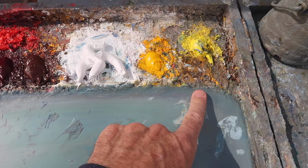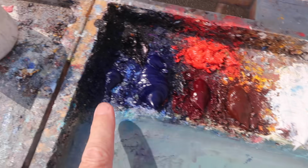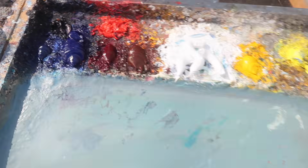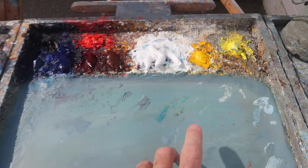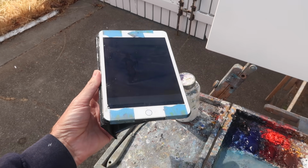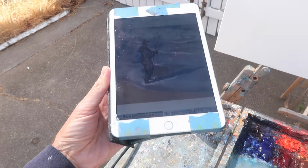Usually I do not squeeze out the cadmium yellow lemon, the permanent red medium, or the dioxazine purple. But today I'm going to just go with all of those colors, primarily because I had them squeezed out anyway from a previous painting. I will be using a photo reference today, and I'll be using my iPad mini for that photo reference.